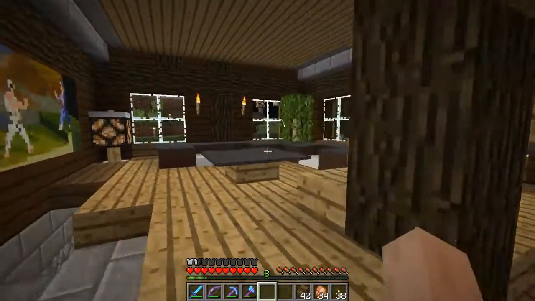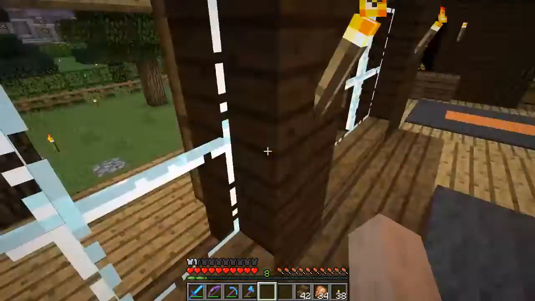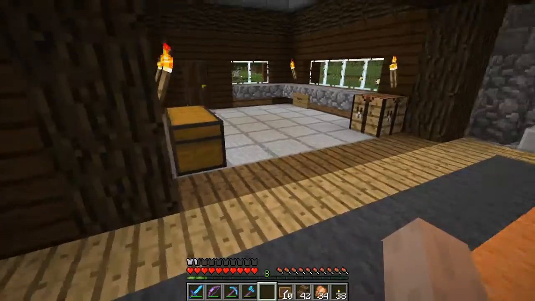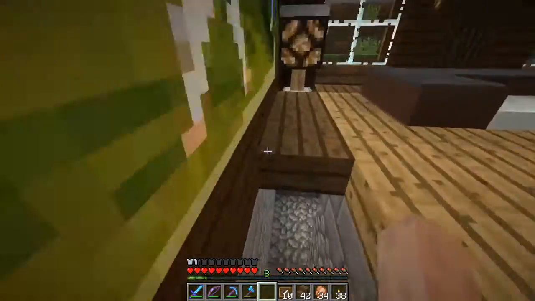Ooh, I saw something. What were you? That's a skeleton. The other thing. There was one more thing. Did I get any? I did. That I wanted to try. Iron. Have I got an anvil?